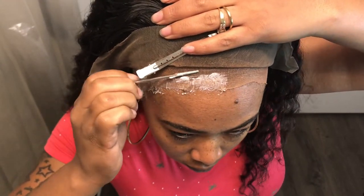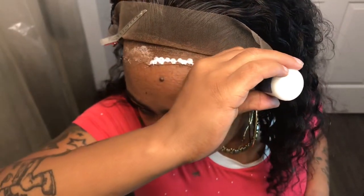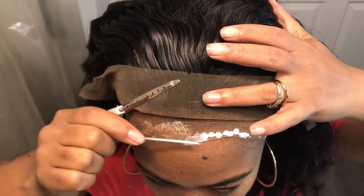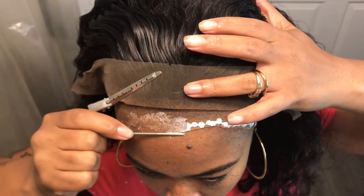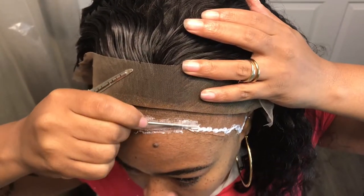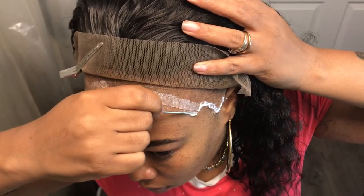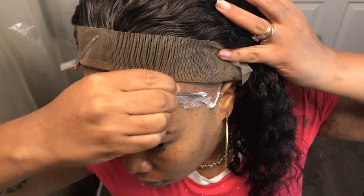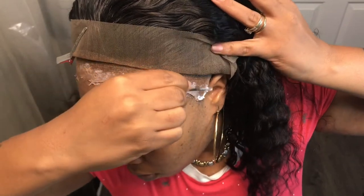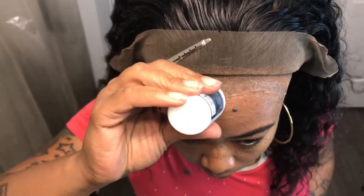You just want to smooth that onto the cap and a little on your scalp so it will attach. And you're going to do this three times on both sides. So while I glue these layers down, I can talk to y'all a little bit about why I've been so busy. This past month I've been doing a lot of stuff — my sister turned 16, so she had a small quarantine gathering at the house. And I made her a custom dress and we cooked out and we had a good time.